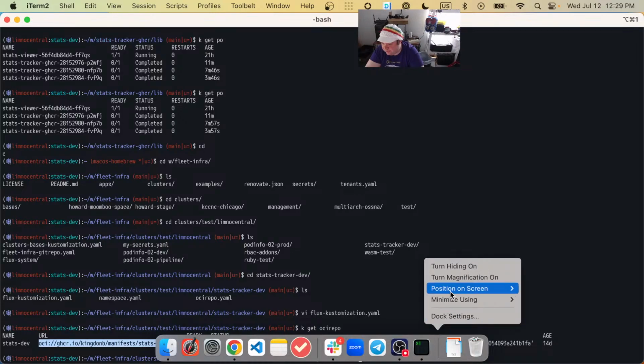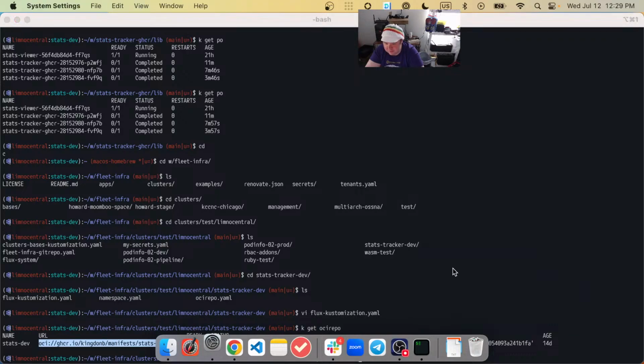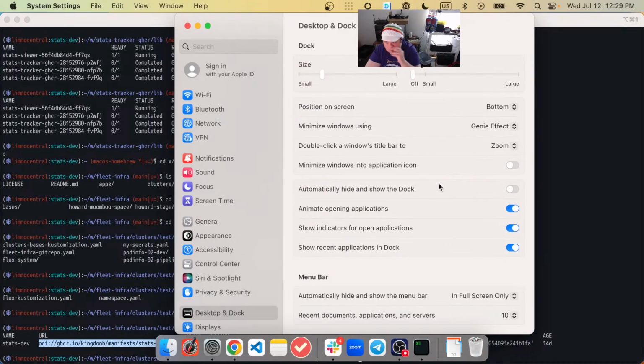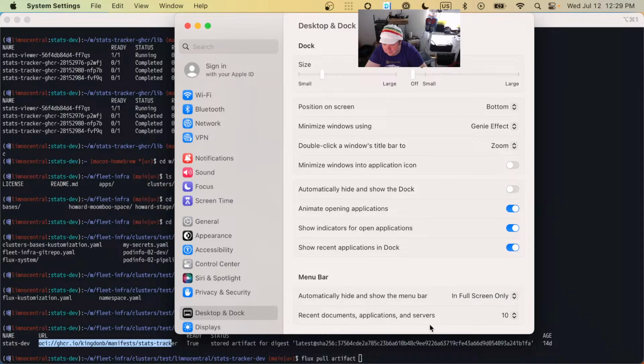We gotta move this thing out of our way. I don't know why it just decided it needs to be on this screen. Oh, now it's back on the other screen.